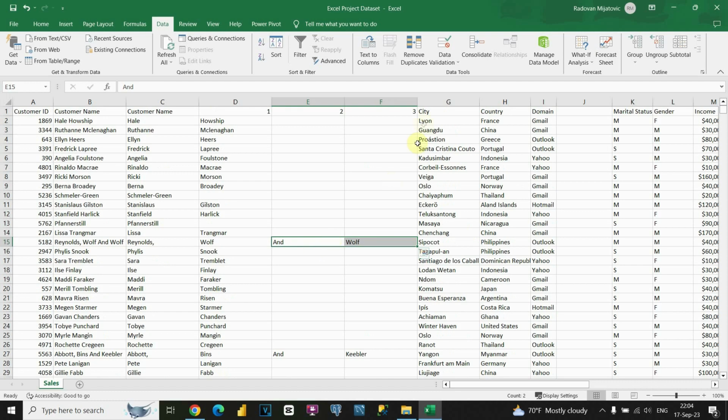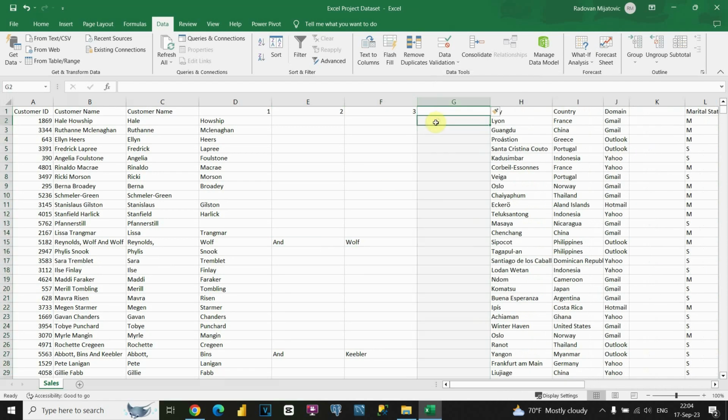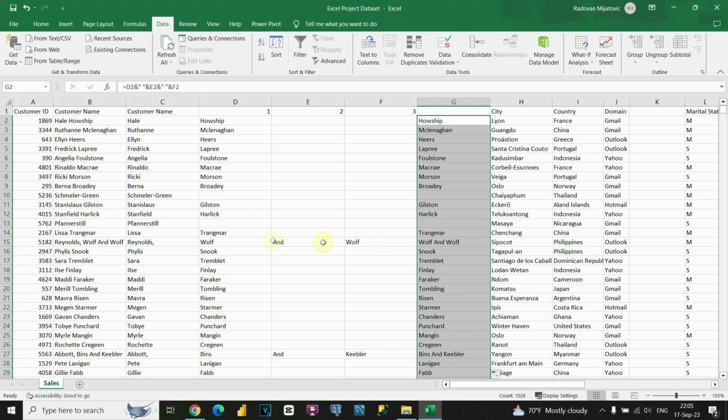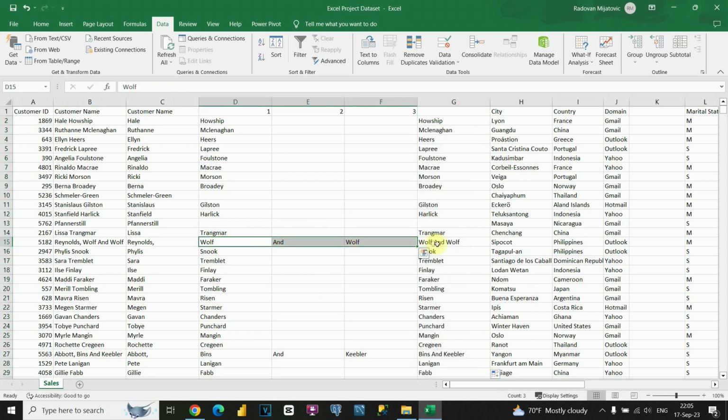Basically we can do something like this. We're going to insert another column and I'm gonna just join this one, and let's use this sign to join multiple cells. So I'm gonna use that, and also I'm gonna add space between. Also I'm gonna use that. I'm gonna add this cell, again this sign, space between those, also this, and the last one. If I press enter, I will have this value here. But if I click few more times, I will be able to see that I joined all these together in one column.